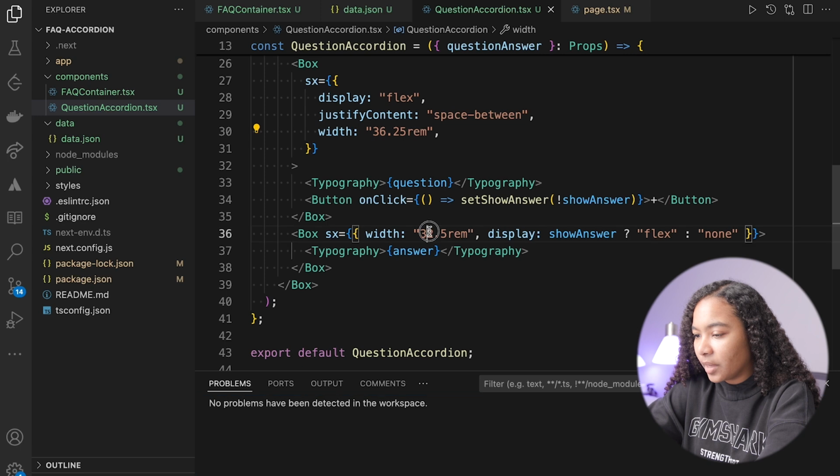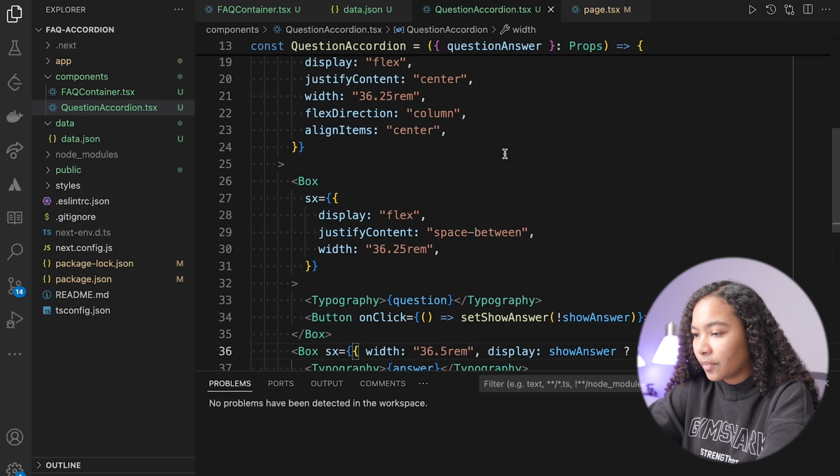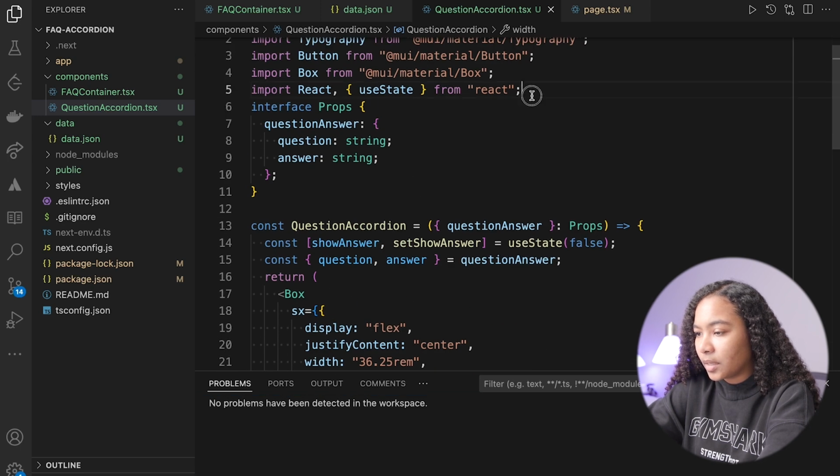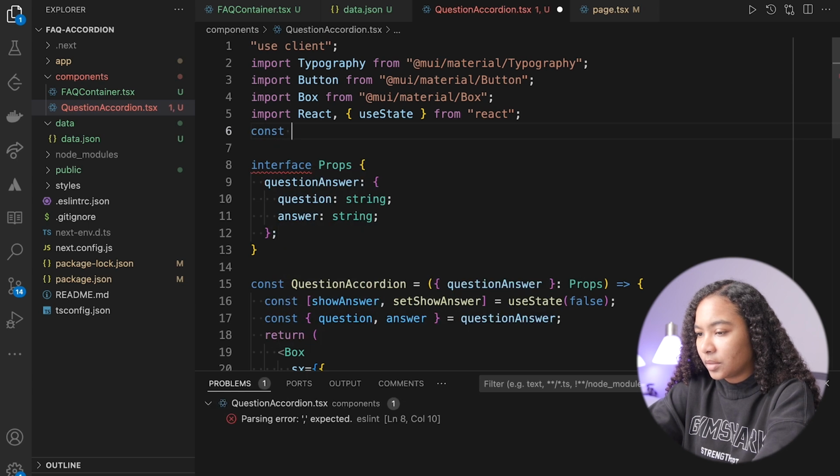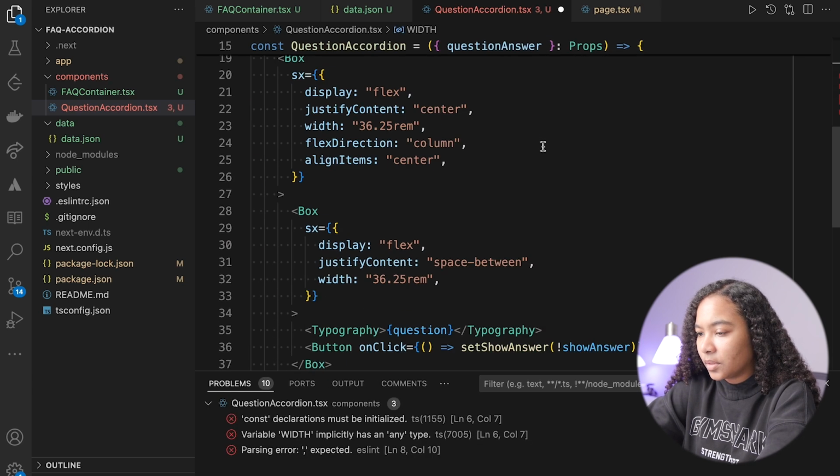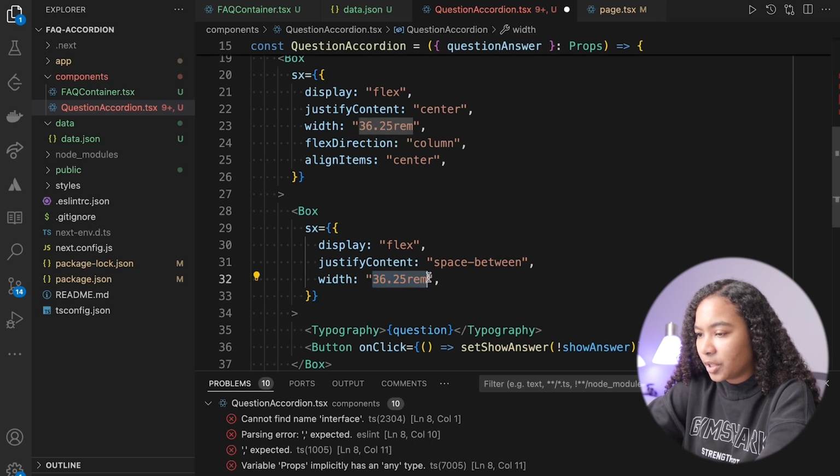We need to just have a set width for everything. So we can say const width equals this, and then we'll just change it in one place.